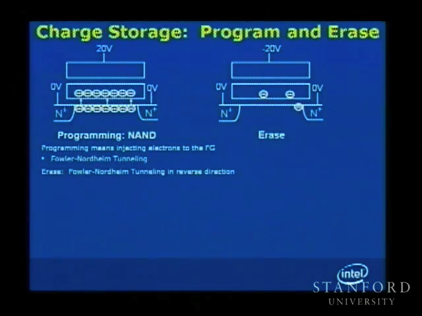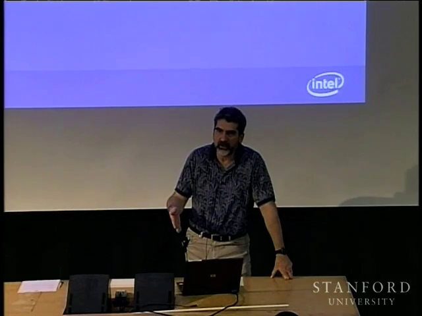Question? It might be a very uninformed question, but is this technology compatible with high-K metal gate? It's challenged with high-K, and the reason is we're storing probably on the order of a few hundred electrons. On a very small size, the total amount of charge that's going to determine the one or a zero is a few times 10 to the 12th. High-K has trap states that are probably close to that density, so high-K tends to be a very trappy film that is difficult to use with non-volatile memory because of the very strict requirements. There's a lot of research going on in that area. The high-K that can be used for CMOS logic is not quite yet good enough for what's needed for the non-volatile memories.